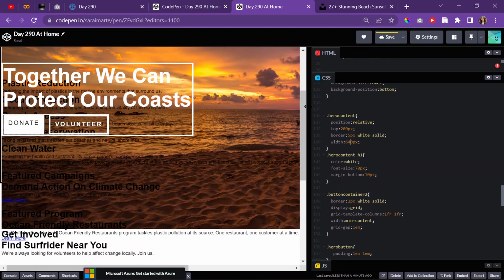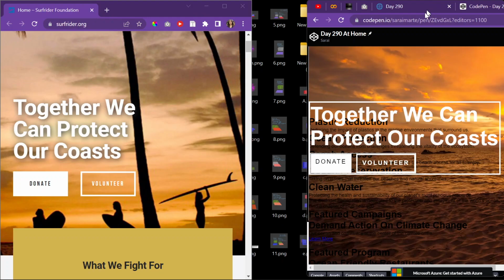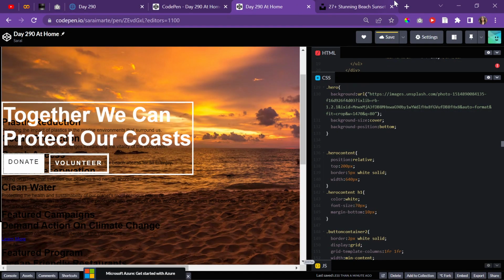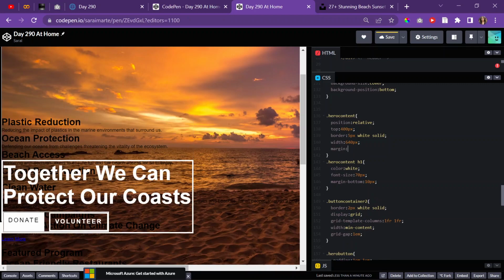We can protect our coast, perfect. And then just bring that down. From the top, like let's say 400 pixels, and then also have a margin from the left, or we could just move it from the left with 100 pixels.